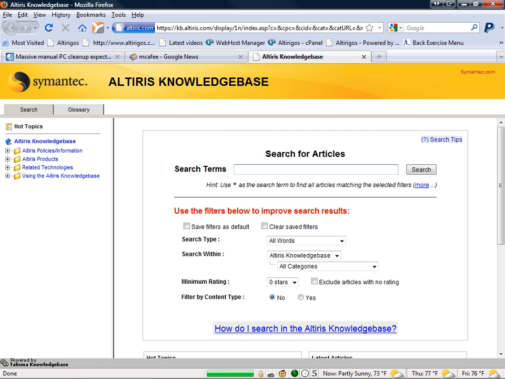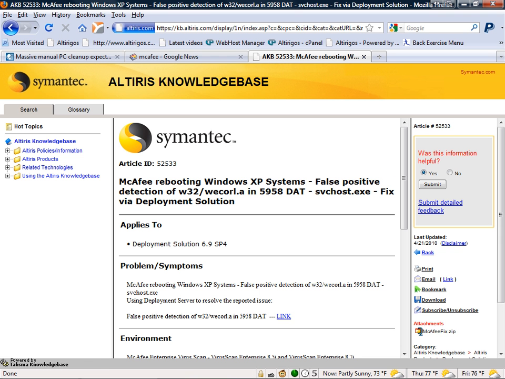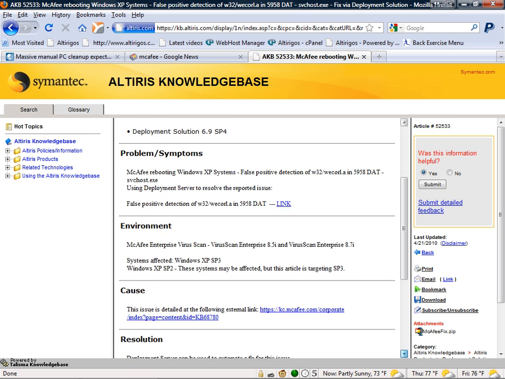Now, what we are going to want to do is type in the article ID number, which I knew off the top is 52533. We'll do a search, and it'll bring up "McAfee rebooting Windows XP systems fixed via Deployment Solution." It gives us what it applies to, the problem, the symptom, the environment, cause, and resolution.